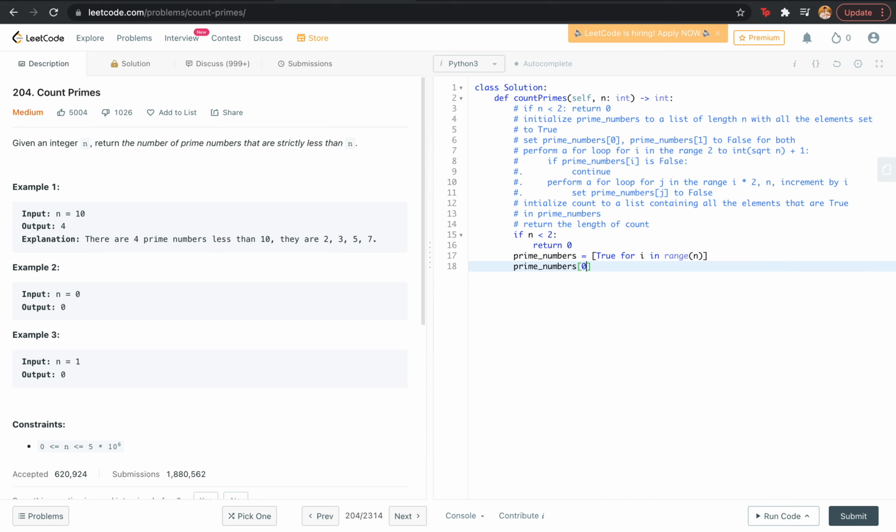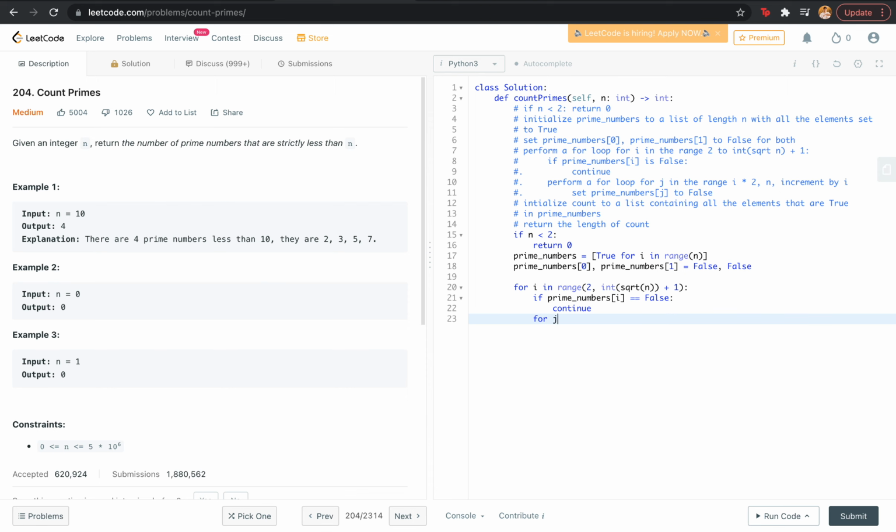So prime numbers index 0, prime numbers index 1, both of them set to false. And then we want to loop through, saying for i in range starting at 2 up to the integer square root of n plus 1. We're going to say if prime numbers at i is false, simply continue.